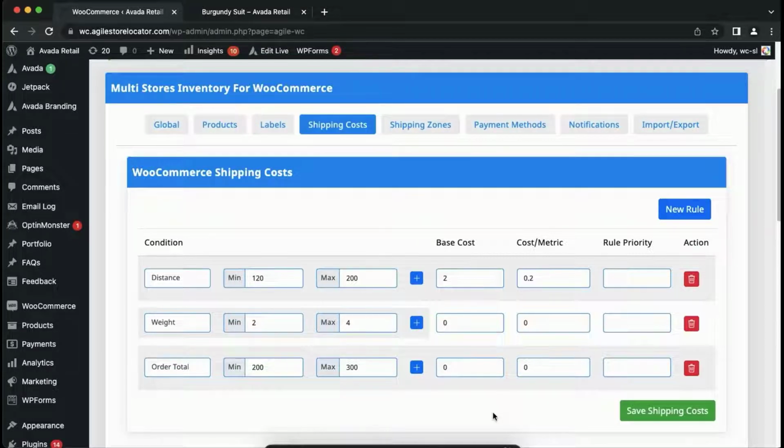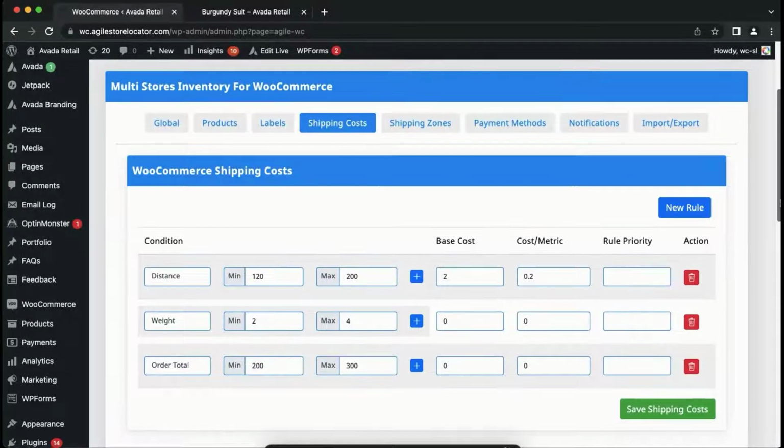In this tutorial, we're going to see the distance shipping rate feature, and how to create shipping rules based on your shipping conditions. We'll also see how to enable the distance shipping rate feature, so our users can easily find store distance rates based on their locations. With all these theoretical explanations, let's now dive into the practical part of the video. So let's get started.